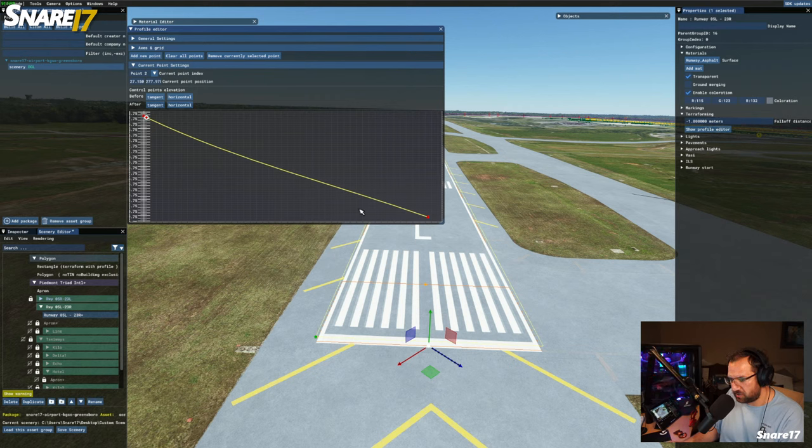This is not how steep the runway is in real life. This point here is so far down that way. It's a mile and a half long. So it's so far down that way that it would look much shallower than this, but if the runway was squished, the mile and a half runway was squished up to be this long, this is kind of what the slope would look like.